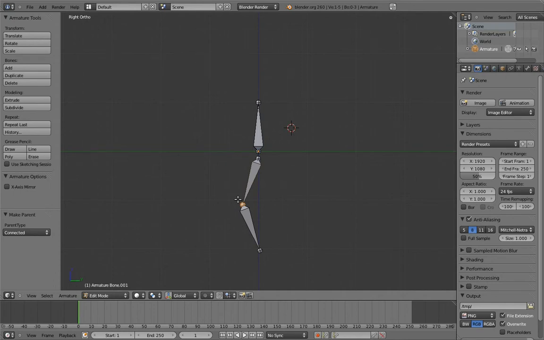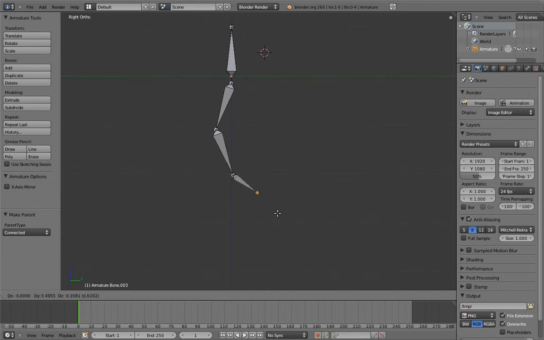You can also quite easily create bone chains by selecting an endpoint and pressing the E key. This extrudes a new bone from that endpoint, which is a connected child of the bone you extruded from. To confirm, left-click. You can continue hitting E and left-clicking to extend the bone chain further and further.